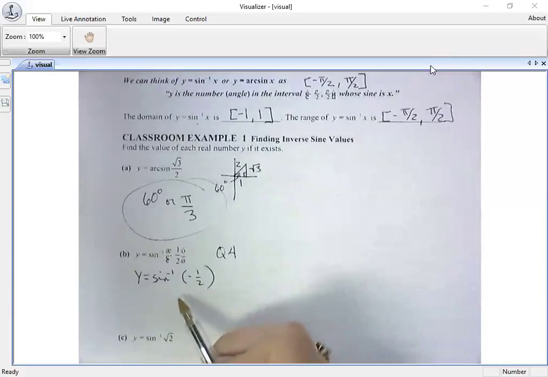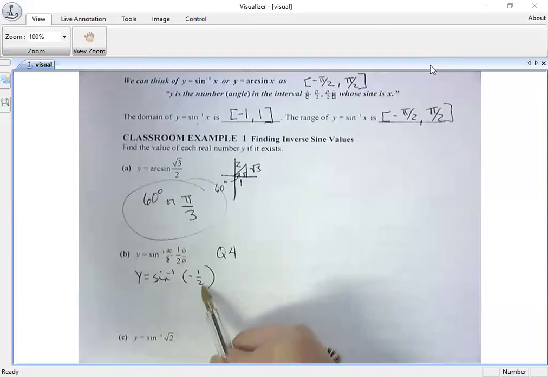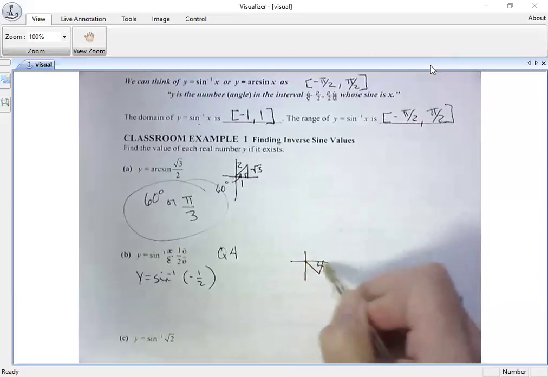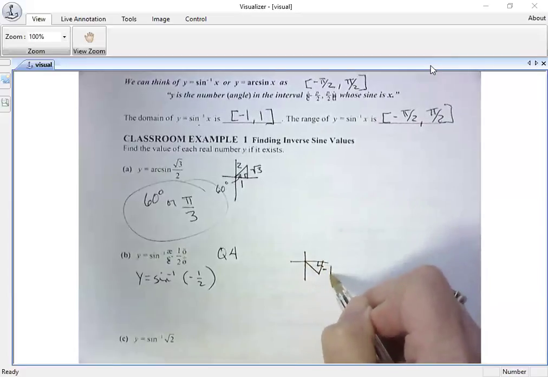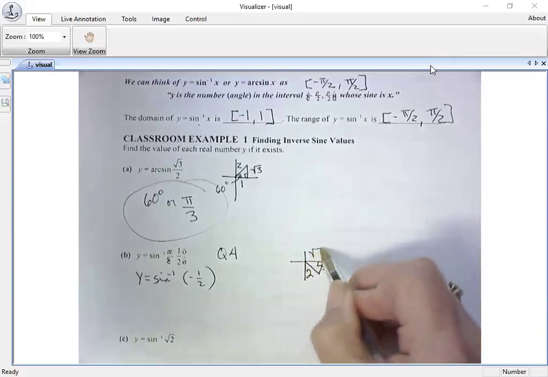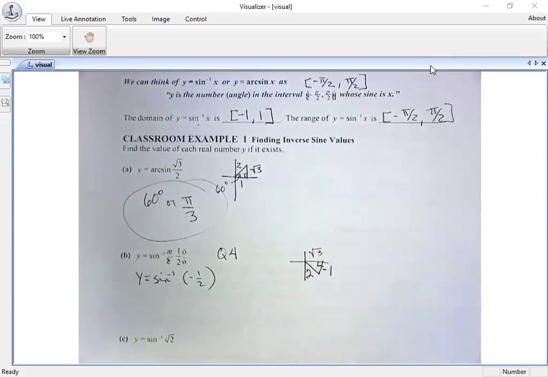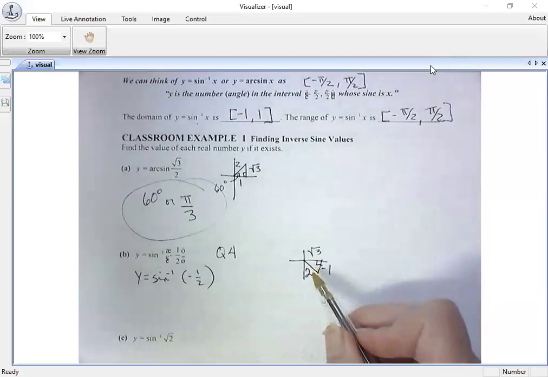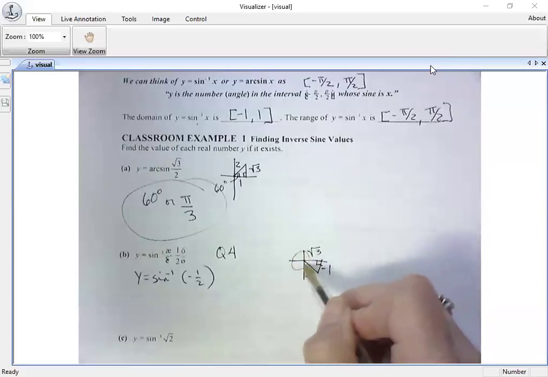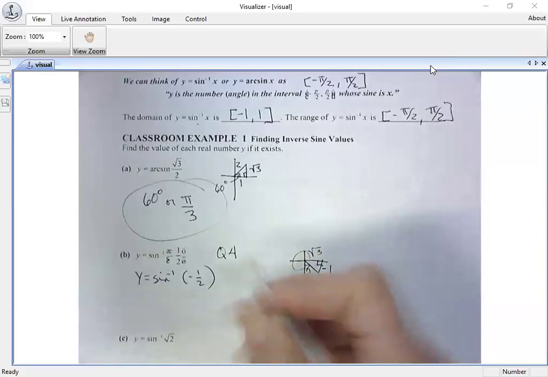So what angle measure has a sine ratio of 1/2 in the 4th quadrant? There's -1 for opposite. Hypotenuse is 2. That means this is √3. This angle measures what? Yeah, remember, if I'm doing the 3rd quadrant, instead of writing it with a negative angle measure, I would probably want to use the positive. So to go all the way around here is how many degrees? I think I heard you say it, Aaron.